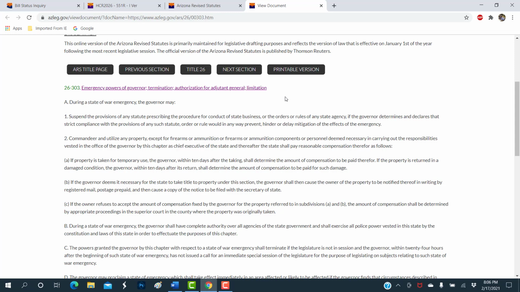So now you know not only how to read the bill, but when they say refer to title such and such, section such and such, you know how to get to it. Okay. And that, folks, is pretty much it. It pretty much wraps it up.